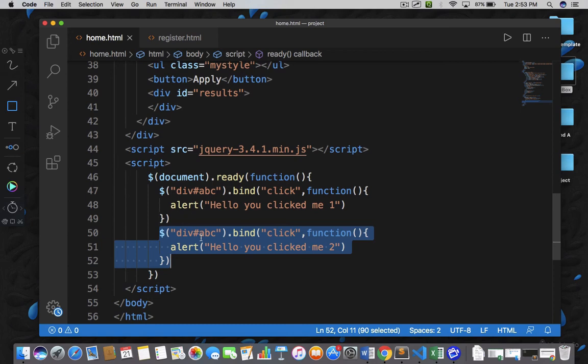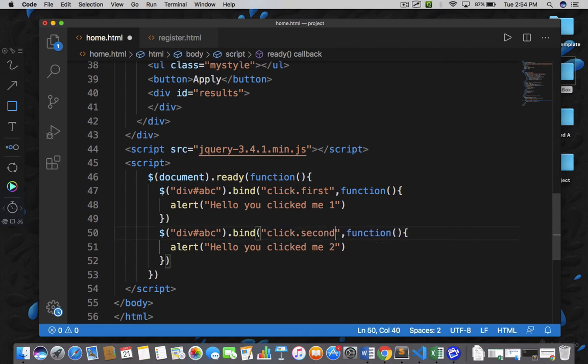Unfortunately, you do not have any mechanism to tell your jQuery that you do not want to add a second function now, right? But if I have the names here, like this is the first, and here I have second, now you can tell your jQuery that I want to remove a function from the division tag where the ID is ABC and the namespace is second.